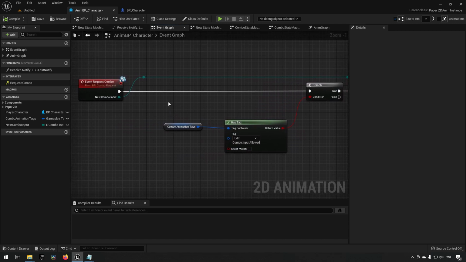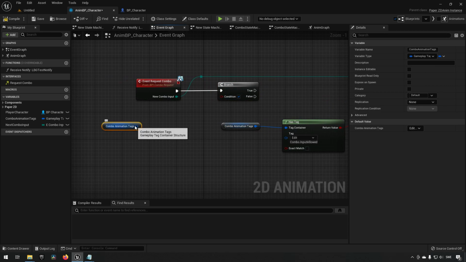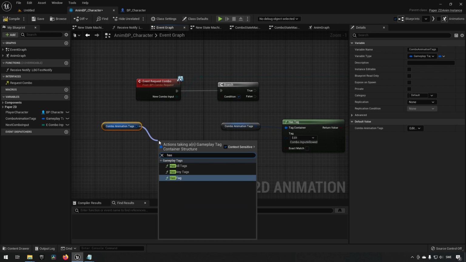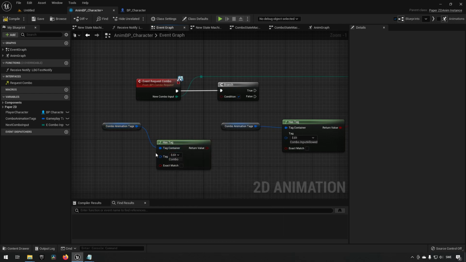If we come in here, we can add a branch, because we're going to be making another comparison first. And we're going to be saying, if we have the tag, and again, just combo, so any of the tags, then we're going to be doing something, or else not.